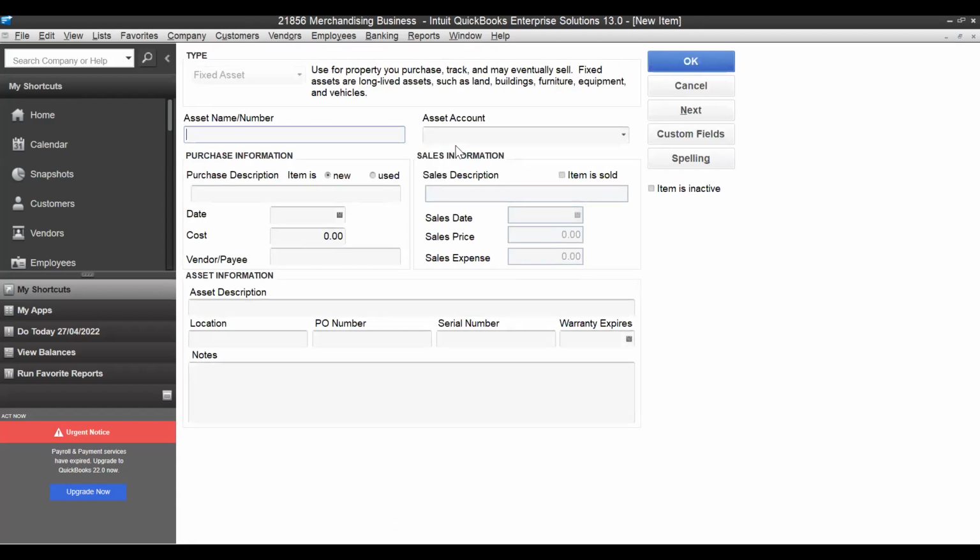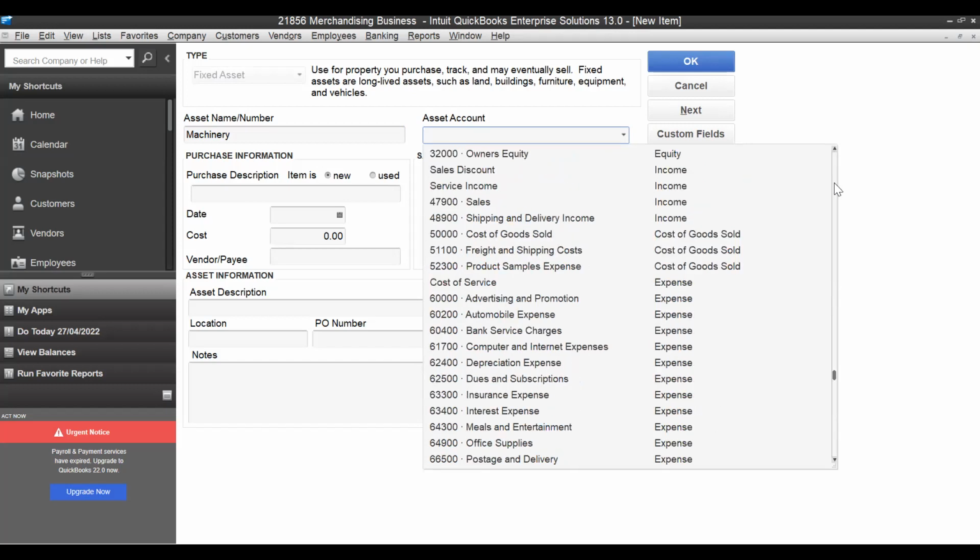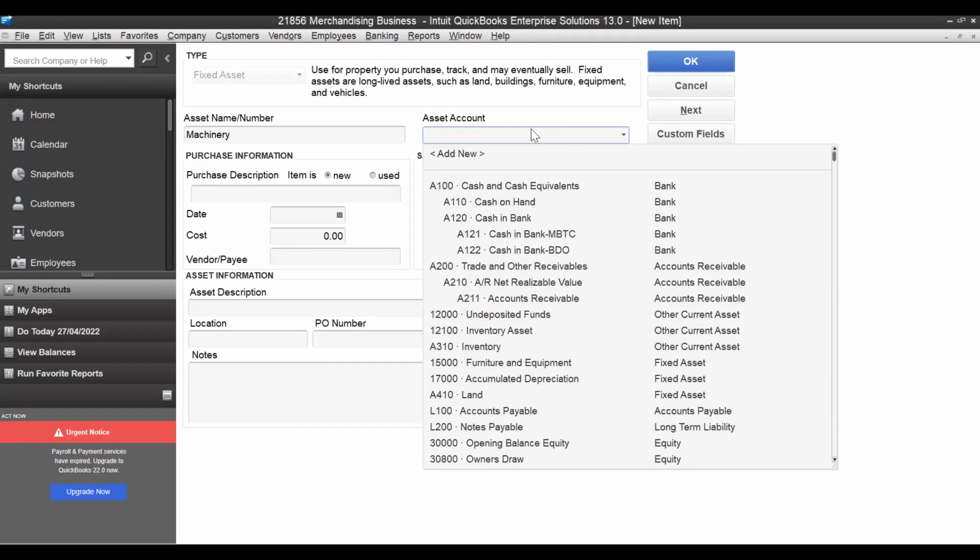So for example, we will add machinery. So asset name, machinery, and then the asset account. Let's take a look at the asset account if we have a factory equipment account, furniture, accumulated depreciation, land. Since we do not have a factory equipment account, we will just add new.